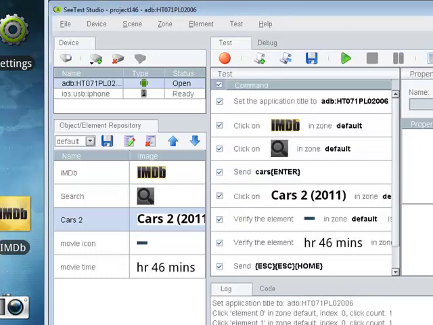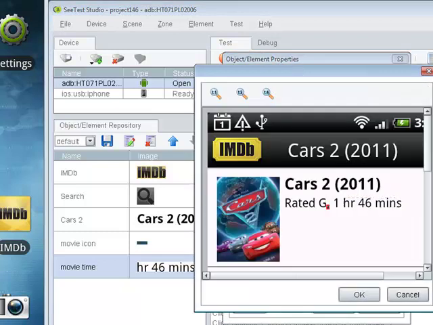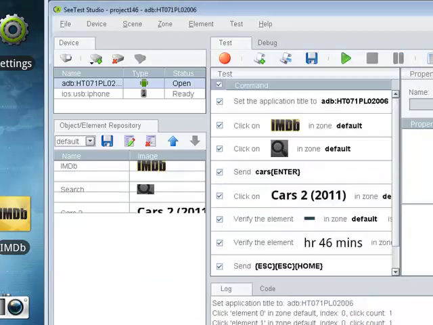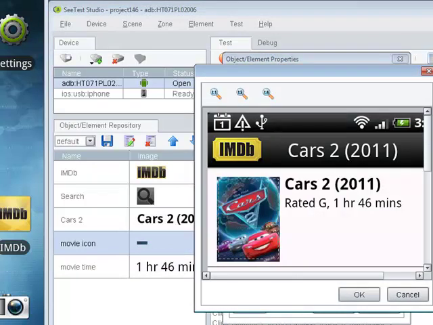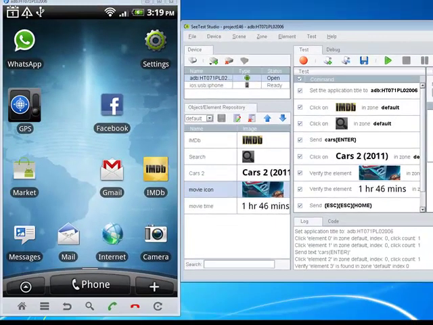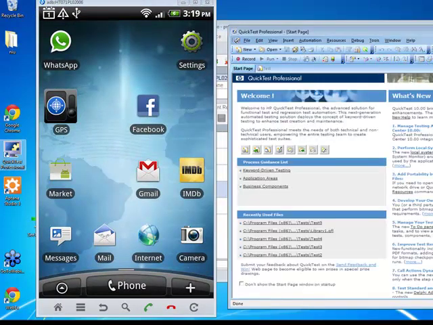Okay, so here I will do the same. I will just edit the element first. So I can just select it better, and do the refresh, and I'm getting the right text here. You can see that I can change the boundaries of the image I want to verify. So this is the change I've just made, and let's go to the QTP and see how we can run this test from within QTP.